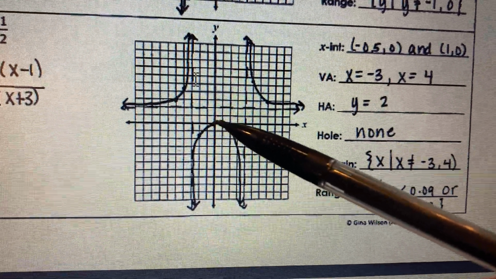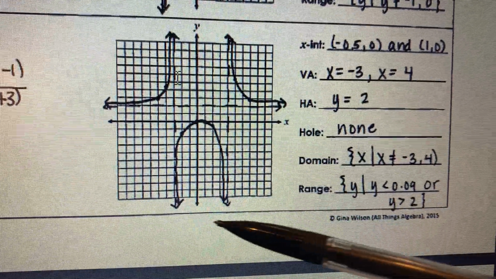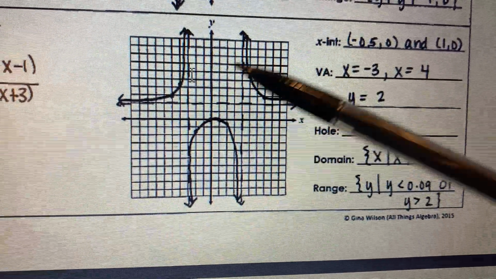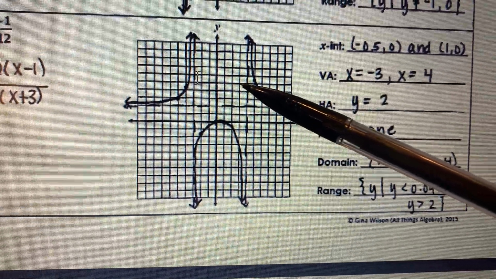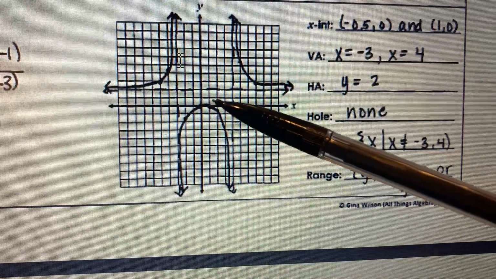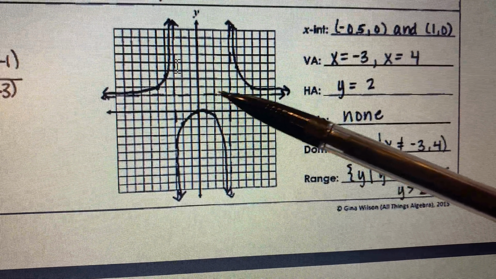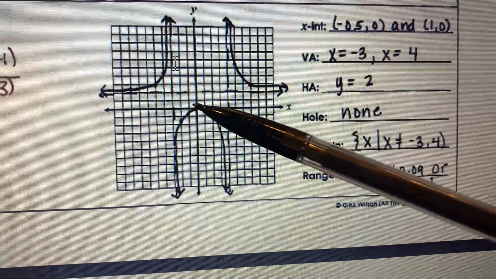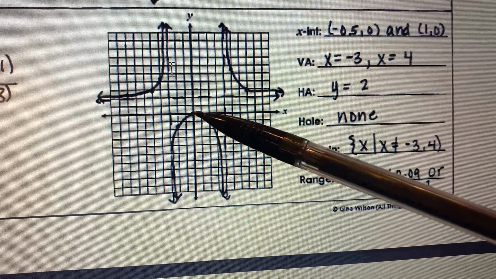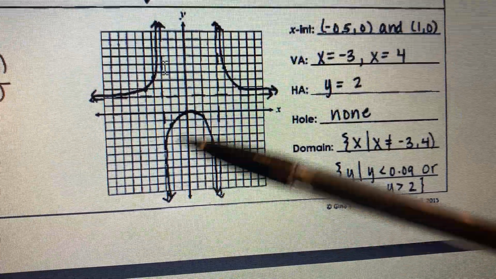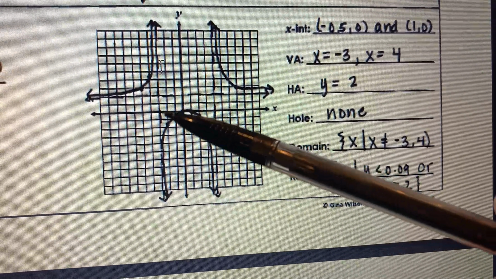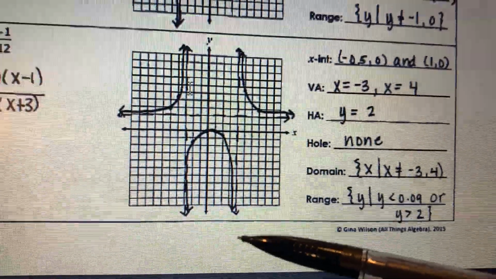Since you found the x-intercepts, you know that this part of the graph has to stay in this quadrant, which means there's not going to be anything in this quadrant. Do you see it? And because this is our asymptote here, the graph won't be going past the asymptote. So you could use that information to know that this thing goes down. And you can just make it ride closer and closer to the asymptote line.